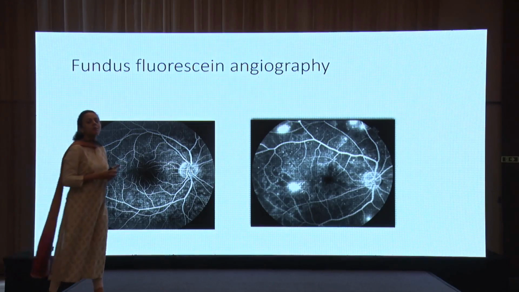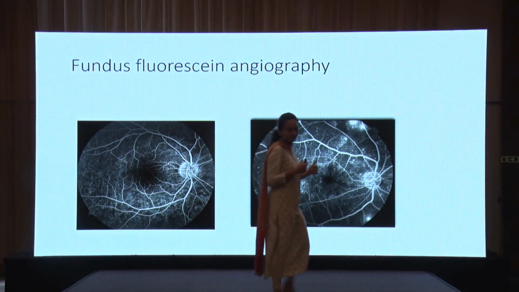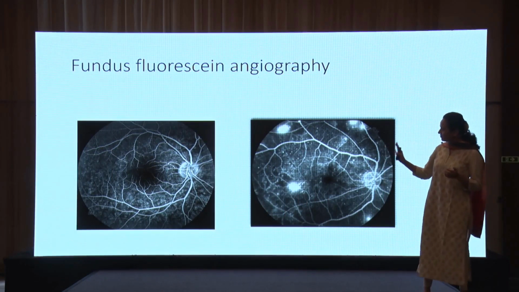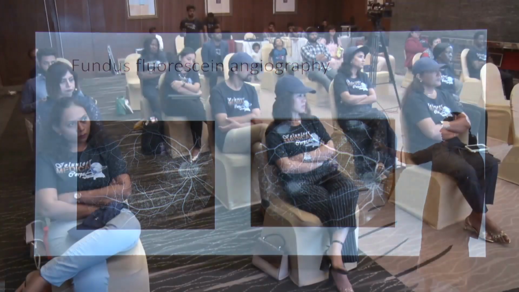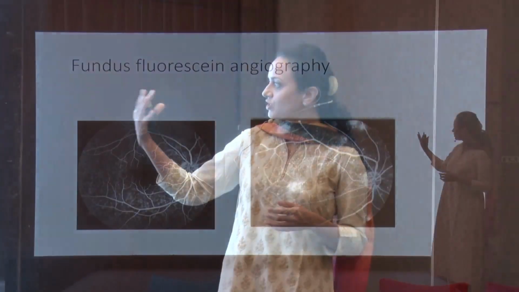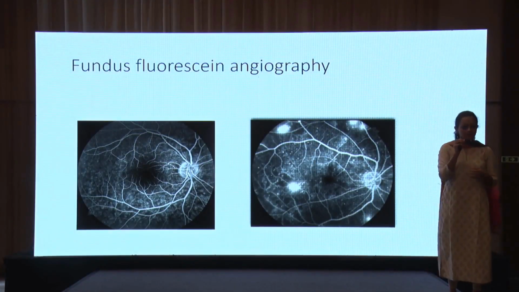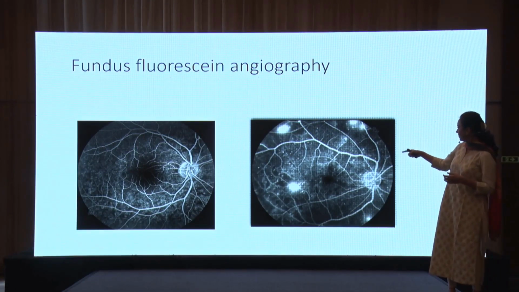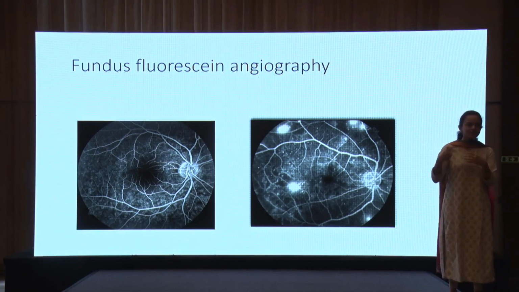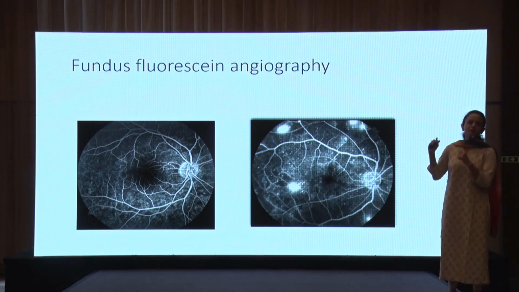Now, you all must have heard about angiography happening in the heart, right? But we do have angiography for the retina also. That is a normal angiography. So this is the blood vessel pattern which is seen in normal eyes in the retina. And this is what happens when a patient suffers from proliferative diabetic retinopathy. You see there are leakages; the microvasculature, that is capillaries, break open and they leak dye, the one we inject. In angiography, we inject a dye which goes into the entire system, and it's seen like this when we take pictures of the retina.